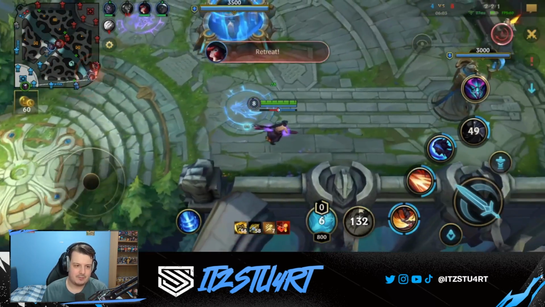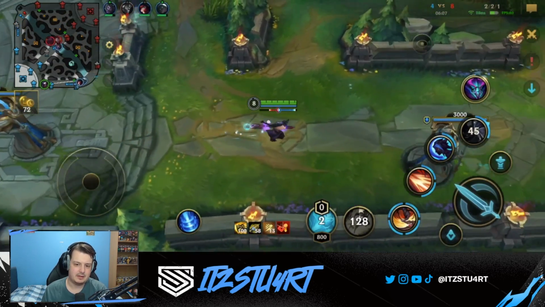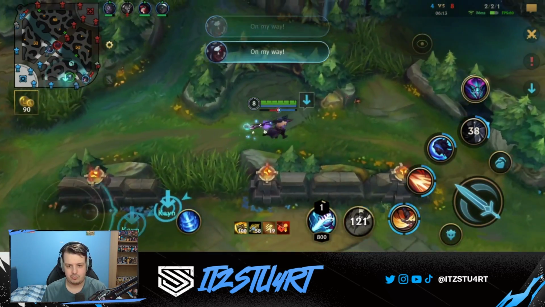I think I could have got my form. I think if I ultimate the Draven, the problem is I got stunned by Lux. The big thing is that when you get stunned or rooted by a Lux, you can't use your ultimate, which is really annoying.